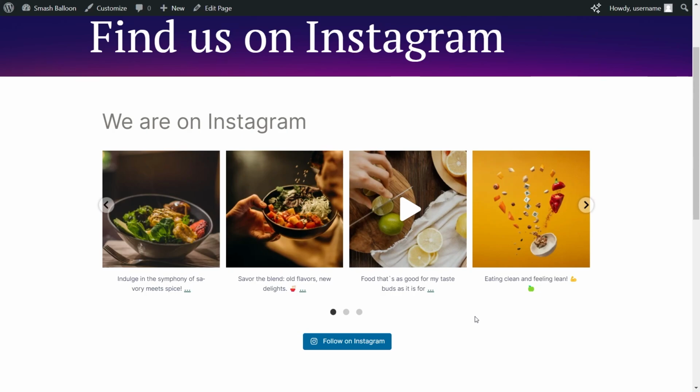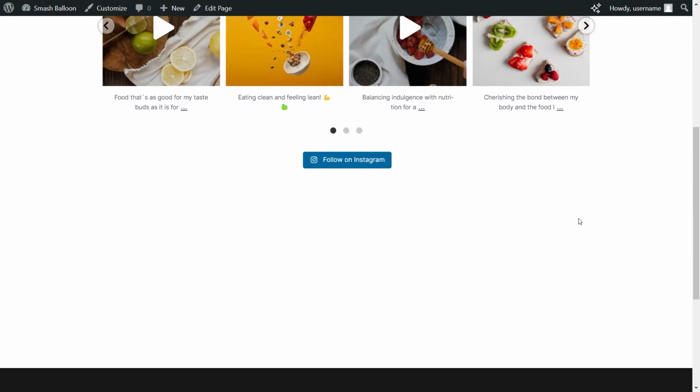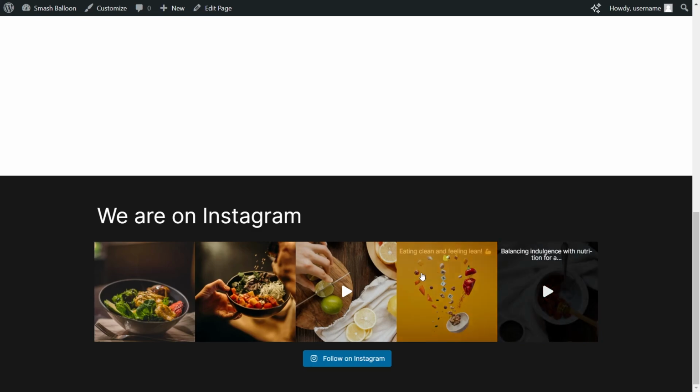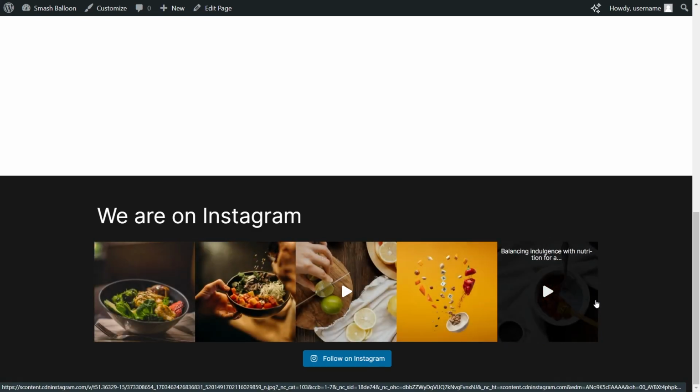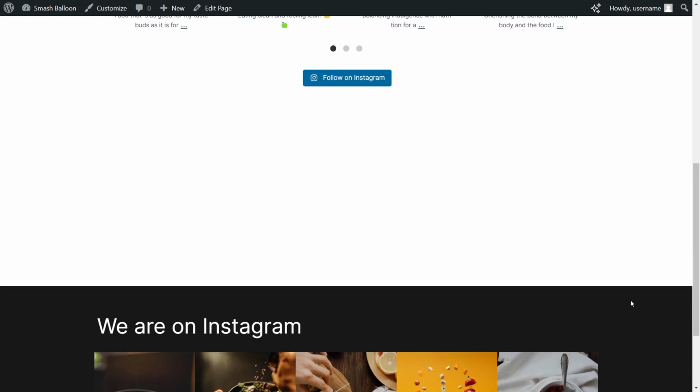Here we are now back on our live WordPress webpage, and right in the middle is that first Instagram feed we created earlier in the horizontal carousel layout. But underneath that, inside the footer, we now have a second Instagram feed. This feed is just as fast and responsive as the first one, and we've created it in a different horizontal layout. So you now know how to create, customize, and embed horizontal Instagram feeds like these on your WordPress webpage.